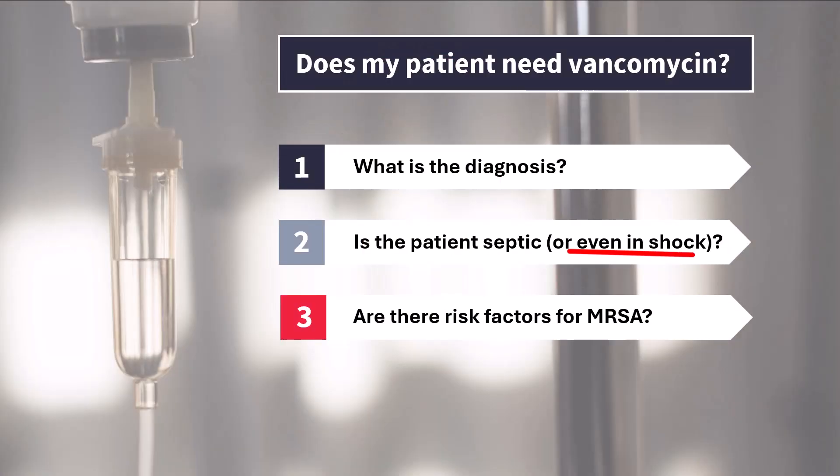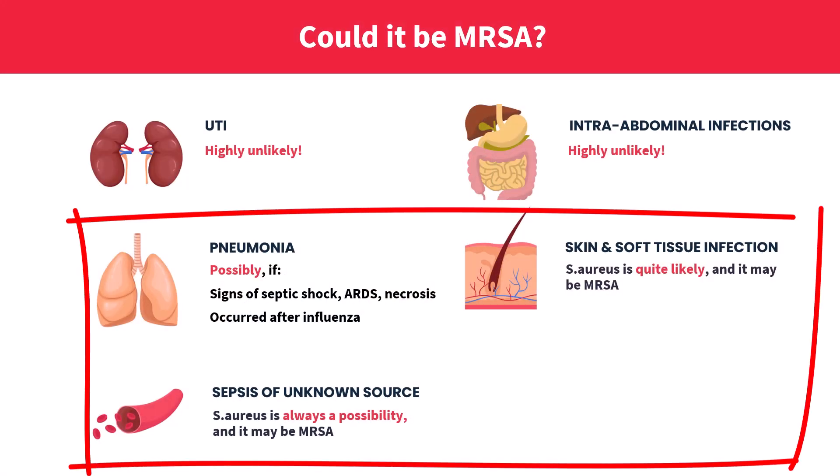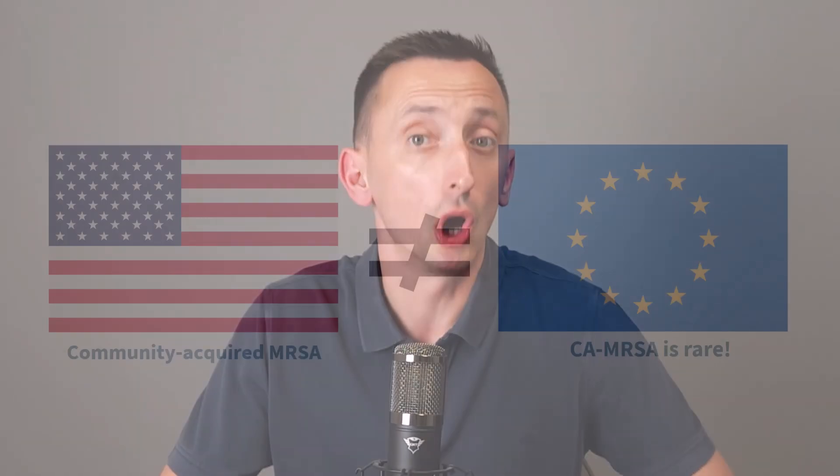Question number two: the severity of illness. If my patient is in septic shock, it's perfectly reasonable to include vancomycin even at the slightest suspicion of MRSA. Because when the source is unclear and the patient is crashing, you will go broad — treat first and ask questions later, because missing the pathogen could be deadly. But if the patient is not in shock, I will only add vancomycin if the diagnosis fits Staphylococcus aureus and there are clear MRSA risk factors. In Europe, this would be classical hospital-acquired MRSA risk factors like recent or frequent healthcare exposure, indwelling catheters, known colonization or infection with MRSA within the last 6 to 12 months, or very high MRSA prevalence in your ward. But I will not start vancomycin just because my patient plays football on occasion — this is not a risk factor in Europe.